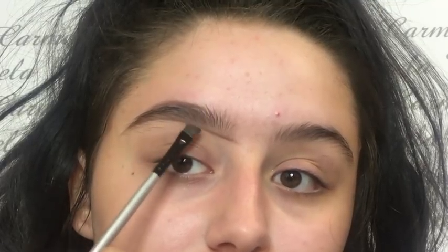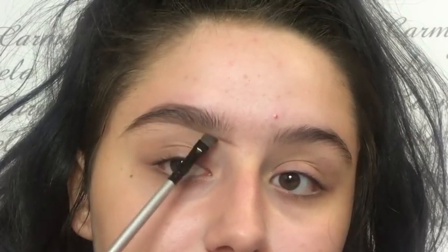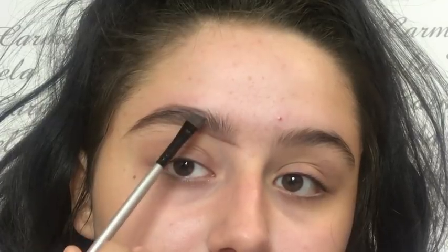I then create an arch and I've basically connected it to my tail. That's just going off personal preference and what your natural brow shape looks like. I then start to fill in the brow.